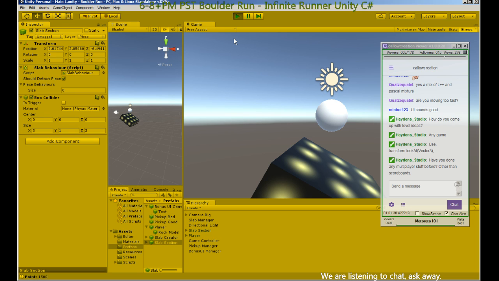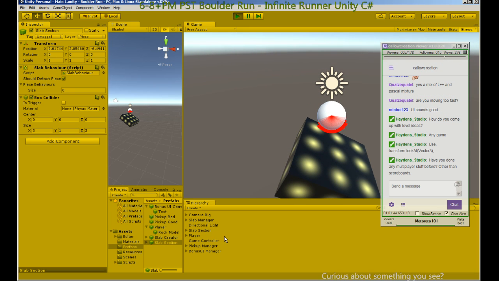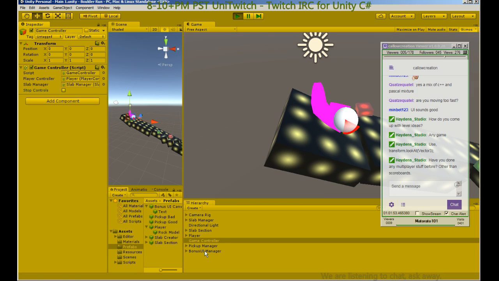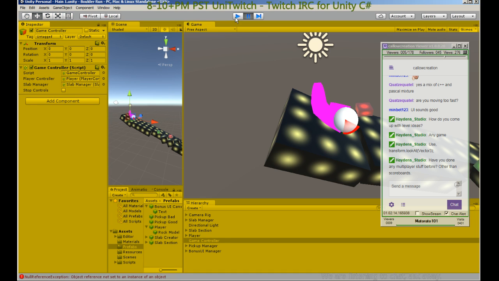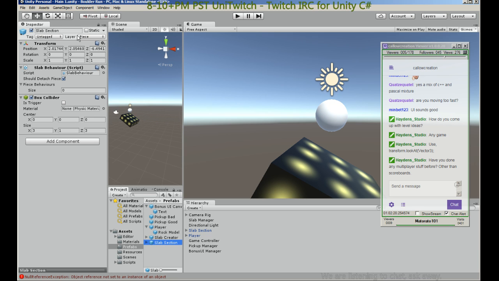Because we tune the physics system down to specific layers that we want to collide with. So as you see, there is a lot of colliders in here. Certainly not as much as the first rendition of the game, but enough that, what? Object reference not set to instance of an object. Oh, that's not good. So it collides with the piece layer that I just set, and then it immediately pulls that piece layer for a piece behavior. So piece layer for our slab is no bueno.